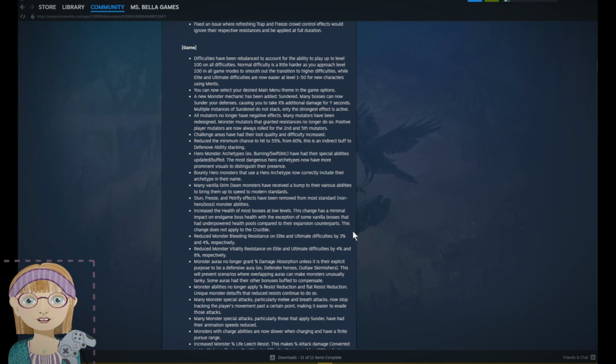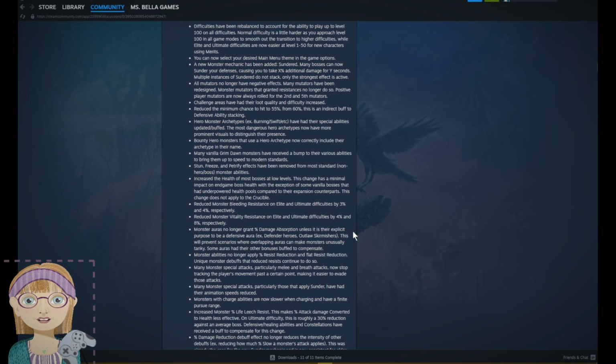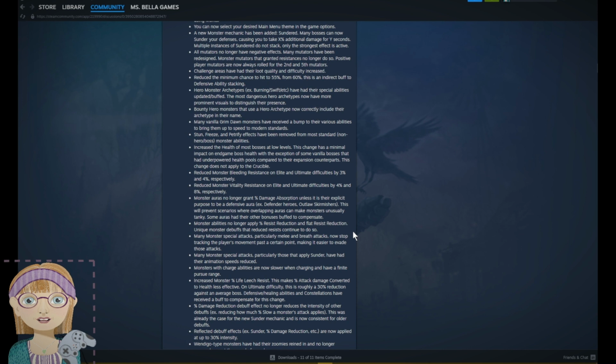Monster abilities no longer apply percent resistance reduction and flat resist reduction. Unique monster debuffs that reduce resist continue to do so. Many monster special attacks, particularly melee and breath attacks, now stop tracking the player's movements past a certain point, making it easier to evade these attacks. Oh, that'll be good. There are plenty of monsters that were a little hard to evade.